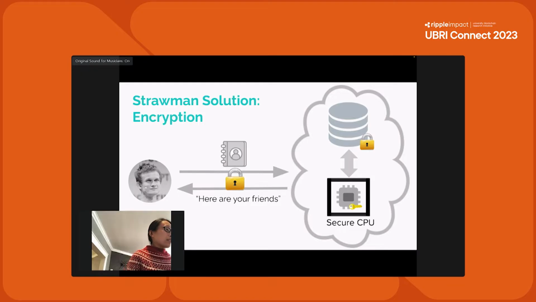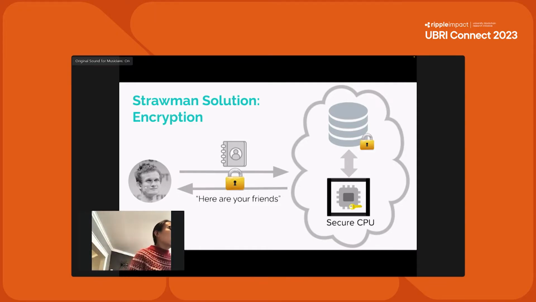So here's a strawman idea. Suppose, let's say you have a secure CPU like Intel SGX on the server side. So one thing you can do is you can encrypt your database. Let's say you have this user database that contains all users' information. The database, let's say it's encrypted in memory and on disk. And inside the secure processor, the secure processor creates a hardware enclave. So inside the enclave, there is a secret decryption key, which can decrypt the data and do the computation to find your friends. But the point is, as soon as any data leaves the enclave, it will become encrypted again.